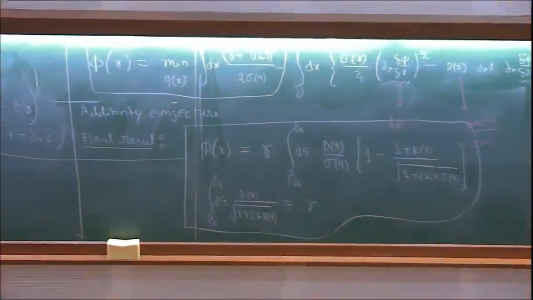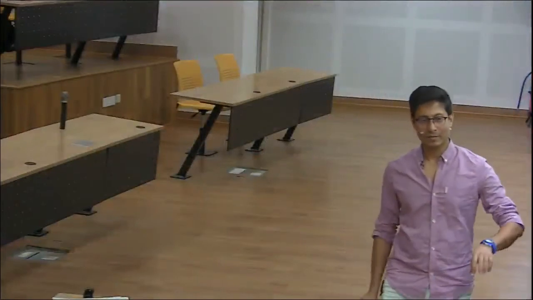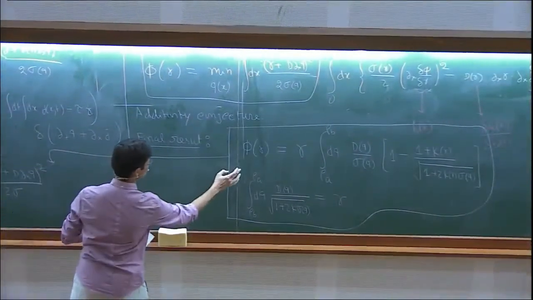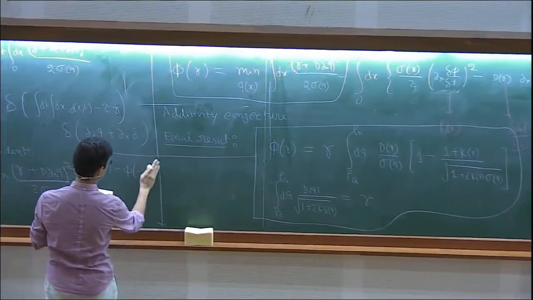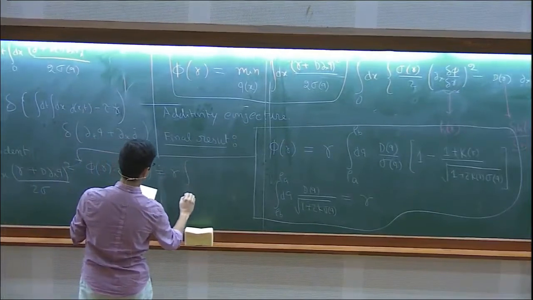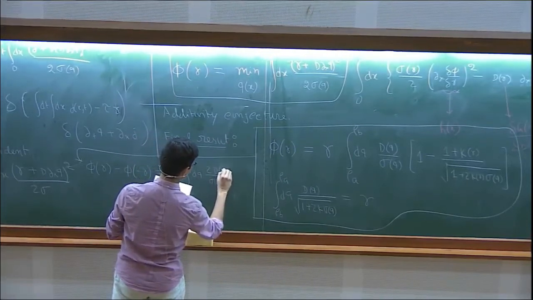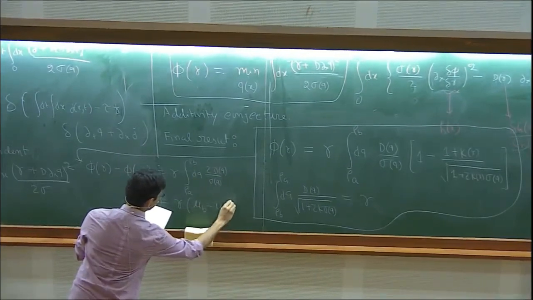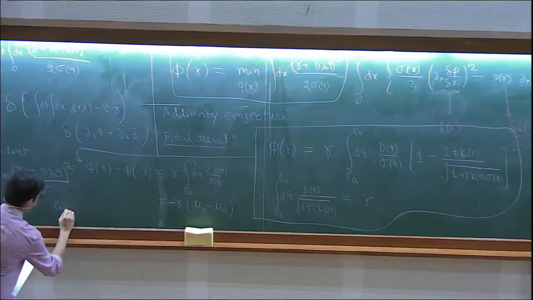Another thing that you can easily derive is a very important result, which I have been quoting for the last 3-4 lectures, the Gallavotti-Cohen relation. I told you that outside equilibrium as well as in equilibrium, there is a symmetry relation which is satisfied by the large deviation function. There is more than one, but this is one of the most important ones. You can write it down really easily, starting from this formula. All you have to show is that phi of r minus phi of minus r is equal to r times the integral from rho A to rho B of dq twice d by sigma q. And this is nothing but r times mu B minus mu A. No, sorry, this is minus. So this is the famous Gallavotti-Cohen symmetry.